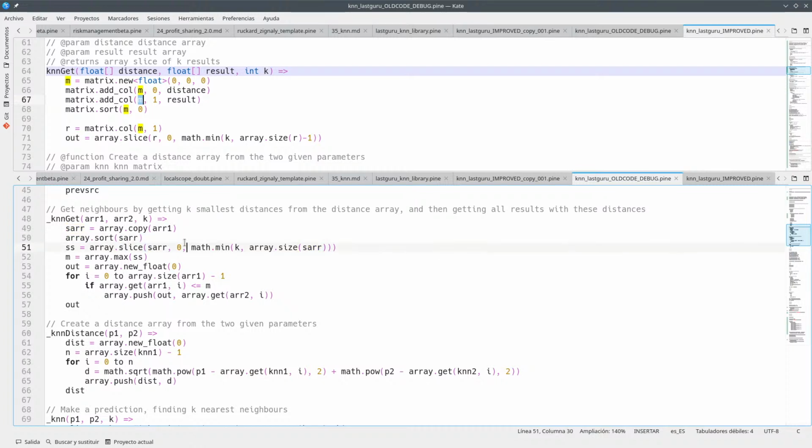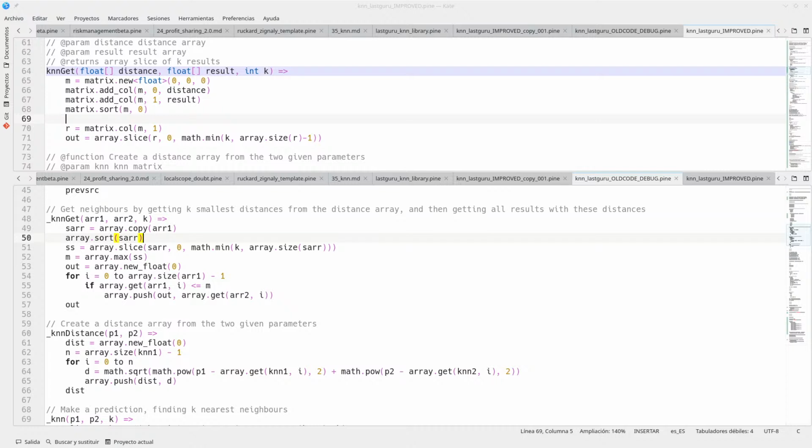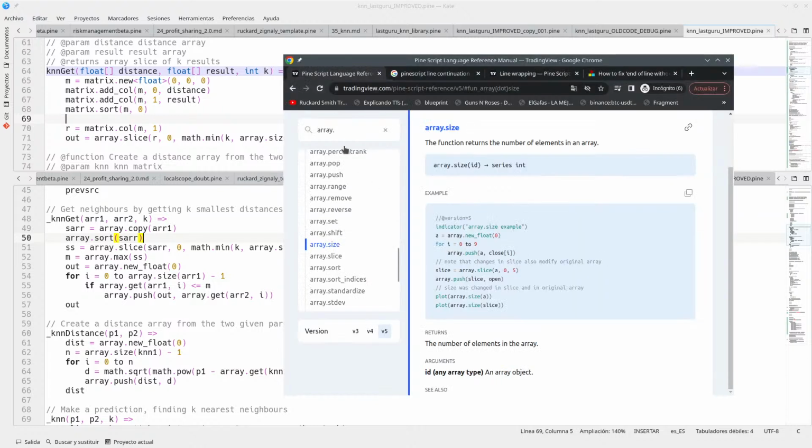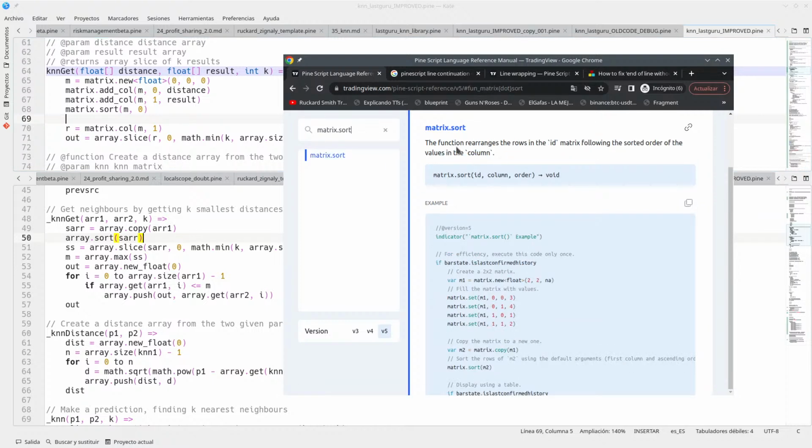This array is sorted, but here we are sorting all of the matrix, because matrix sort is using this to sort everything. If we take a look at matrix sort, we can understand.